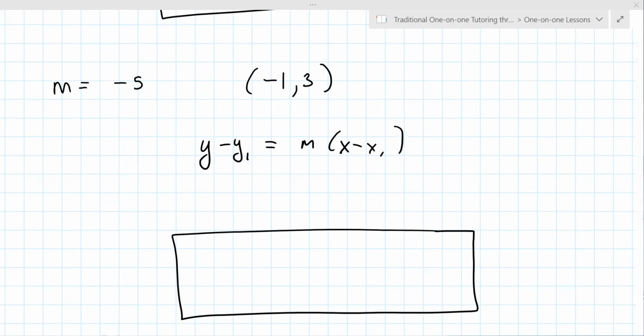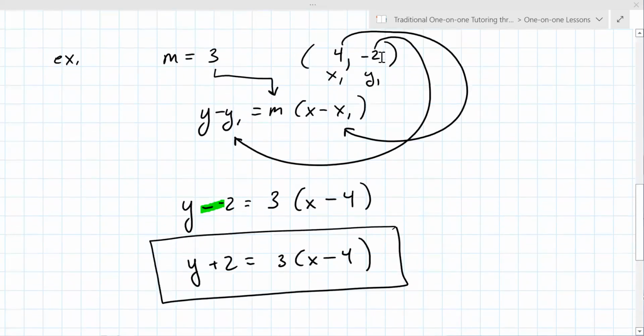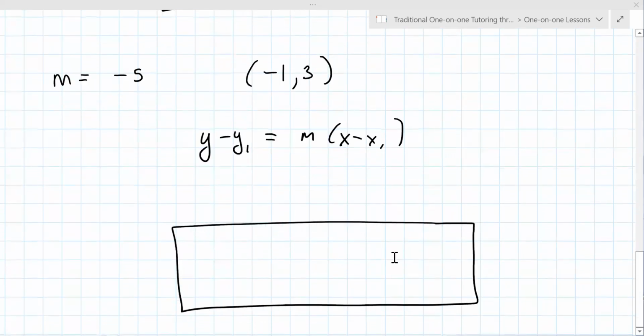A quick question. Does the 3 that replaces the second y, does it turn into a negative or no? So you're always subtracting, but if the number is negative, then it changes sign. Like in the previous problem, y1 was -2. That's why it became +2. But to answer your question here, it's +3, so you're at y minus 3.